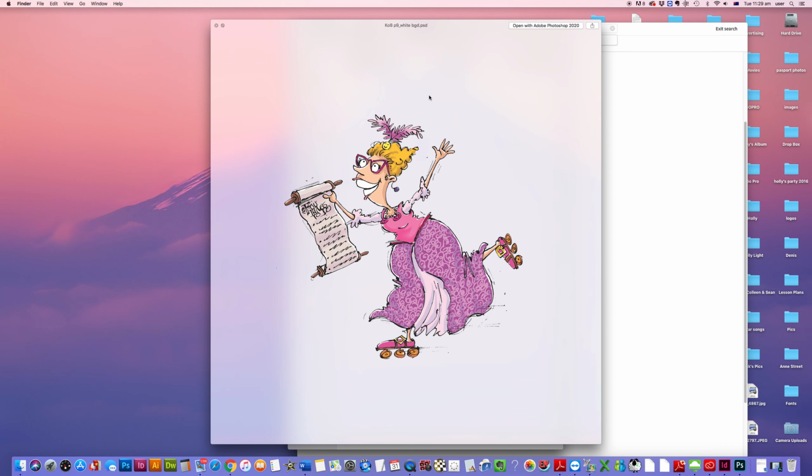And that is the end of this little tutorial, and the next one that you'll be looking at will be me placing them into the Adobe Illustrator template. Good luck with doing that. You need to do that first before you can move on to placing them in the Illustrator template. So go for it. Good luck.